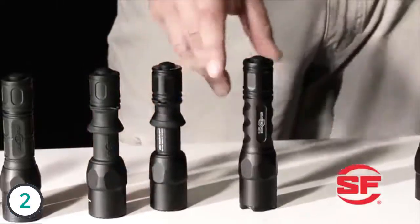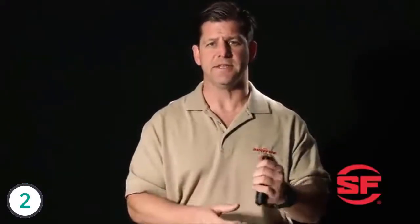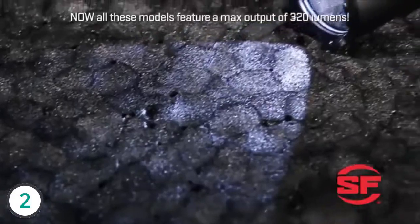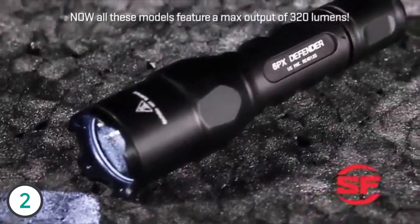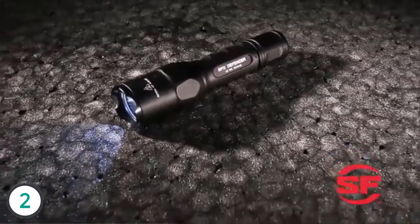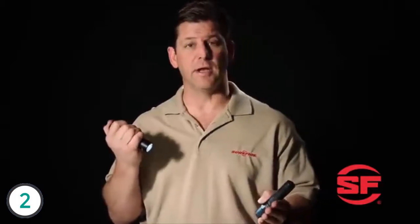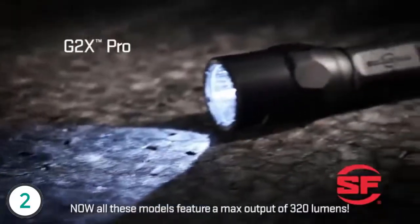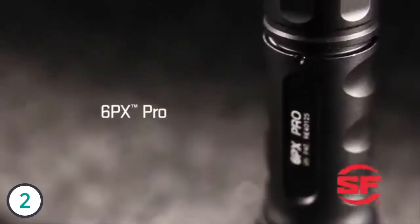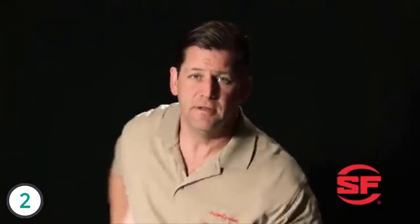Rounding out SureFire's next generation of tactical flashlights is the 6PX Defender, which features a crenellated strike bezel — more for civilians who want a last line of defense in case a blast of overwhelming light is not enough to deter an attack. This is a 200 lumen single output light and features a click-type switch, which many civilians prefer. Just press for momentary-on activation, or press further to click for constant on. It easily fits in SureFire's V85A holster. SureFire also makes dual output Pro models that lead with a long-running low output 15 lumen beam, followed by a high output 200 lumen beam — great for everyday use or the outdoors where extended run time matters more than blinding white light. Whichever SureFire tactical light you choose, you'll get intense, simple-to-activate white light that will enable you to separate friend from foe and overwhelm the dark-adapted vision of an aggressor.